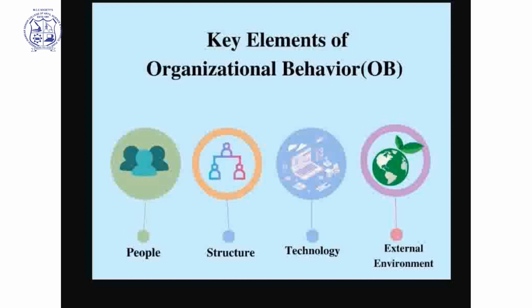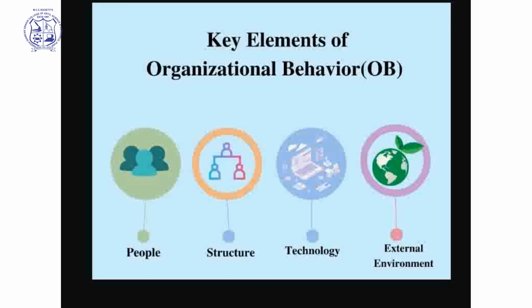Then we have structure, how people are designed and assigned in that structure. Like a person sitting on a managerial post or director level post, there will be a variation between the responsibilities and designation of these two people. That is what is called a structure. So a person who just joined a company will be on a lower level of position than a person previously occupying a higher level in that company, or a fresher who joined as a junior executive will be at a lower hierarchical position than a person already possessing a managerial position in that organization. So that's structure. And then third is technology, what technology that company, that organization is working with.